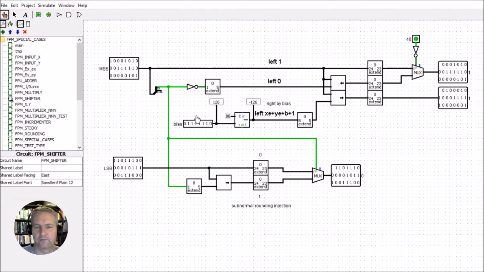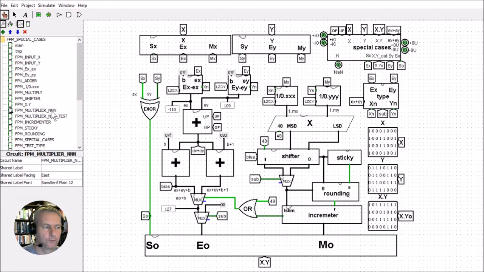So we just right shift by the bias, and we get the new correct position for a subnormal output. And again, there's a choice here made from the left 1 or left 0 by the 48th bit.